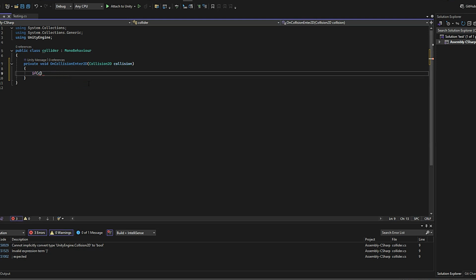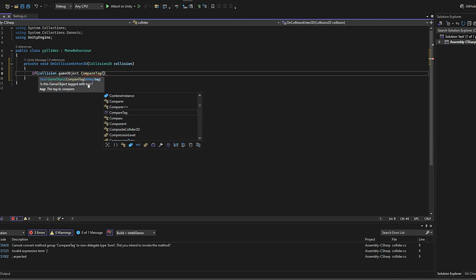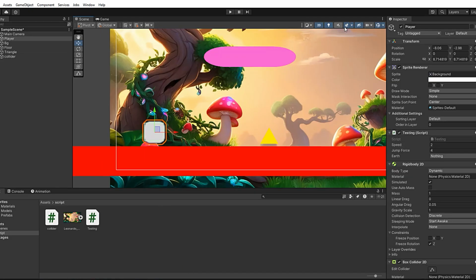So now we say if collision dot game object dot compare tag. So according to the tag of the game object, we're going to call them, for example, suppose that this has a tag of player.